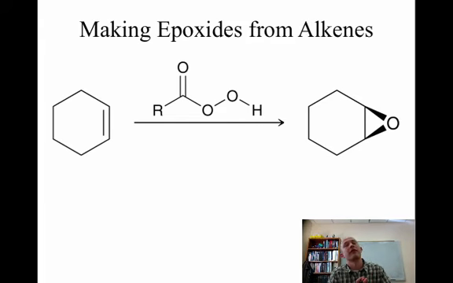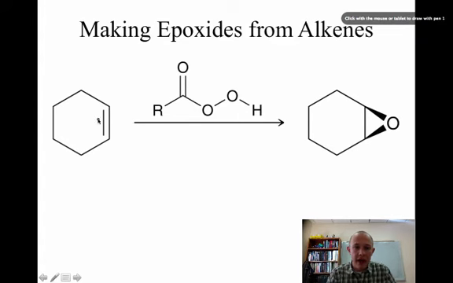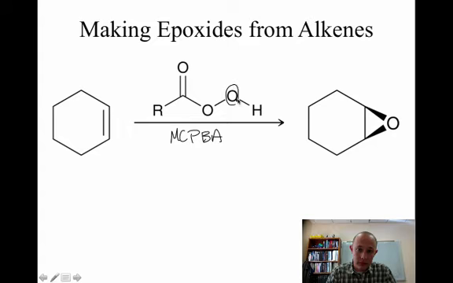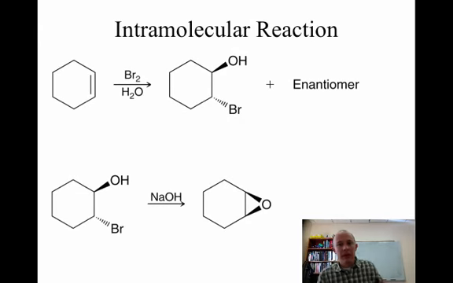Okay, how do we make epoxides? Well, as all of you remember, when you take an alkene and you treat it with a per acid, MCPBA is one per acid. You can have various R groups here. The oxygen gets transferred to the alkene in a syn fashion to give a syn epoxide, as you see here. So that's one way to make epoxides that we're already familiar with. Okay, three-membered ring ether. What's another way to make an epoxide?